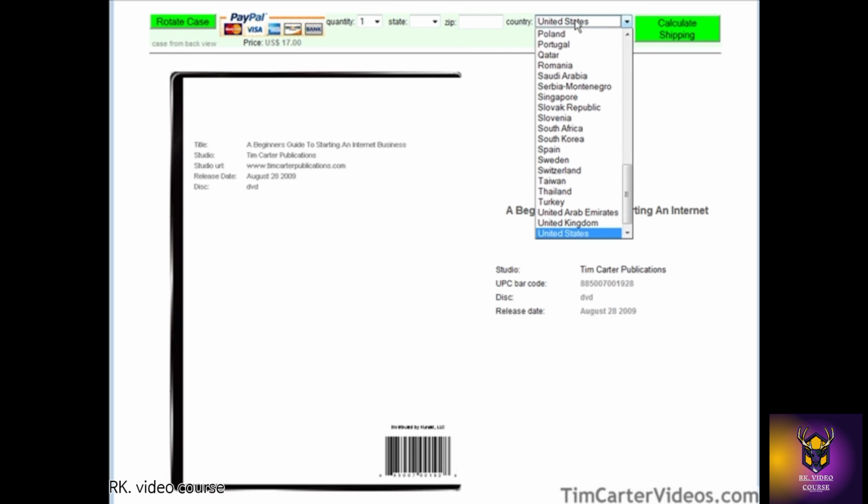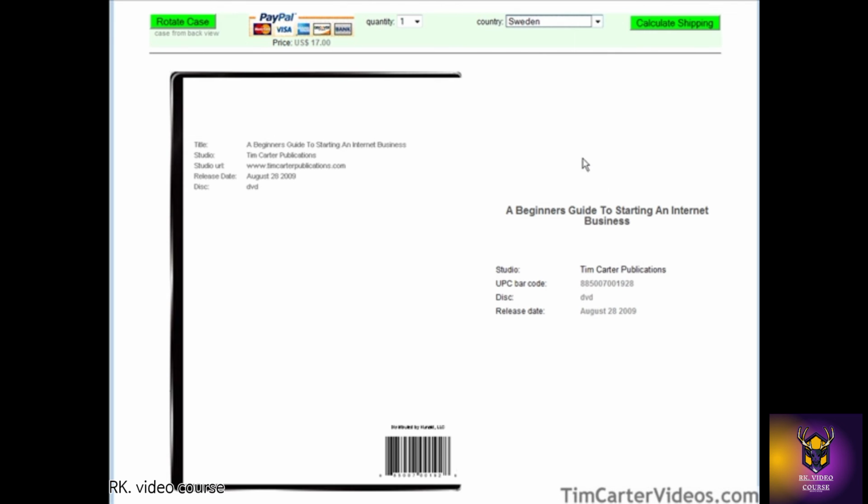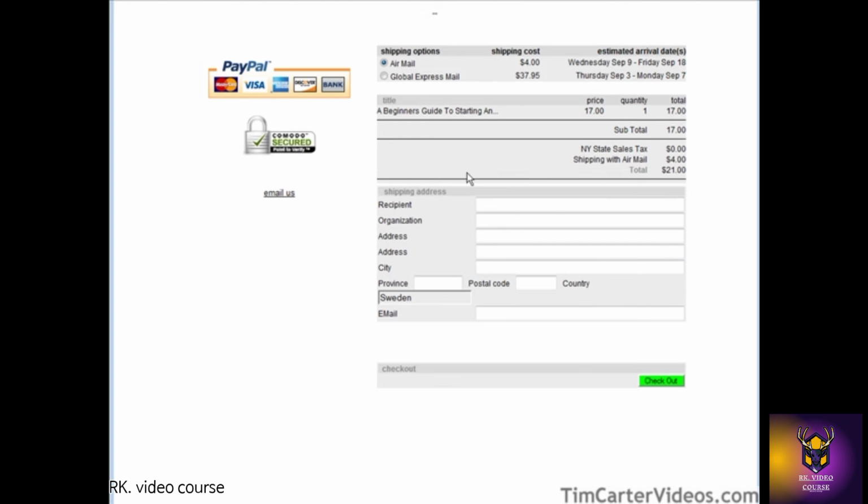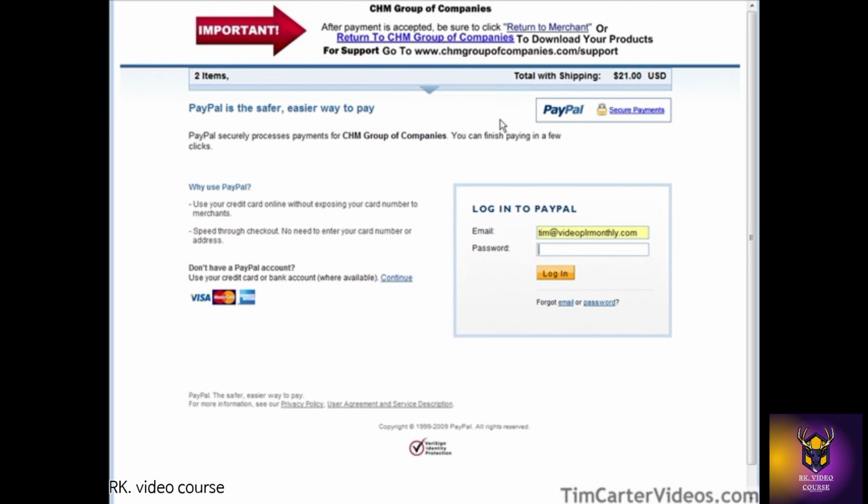So again, they would pick their country here, calculate the shipping, and then they would continue through. So they just put in their details down here, they go to checkout, and then it should redirect to our PayPal account here. Okay, and indeed it did. It redirected to our PayPal account, and now we can accept the payment. And once that happens, they will show up in the pending order. So that's how you can use the PayPal side of it.